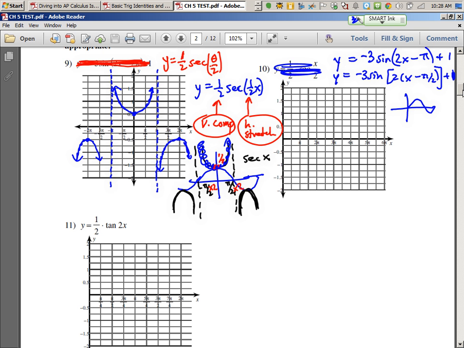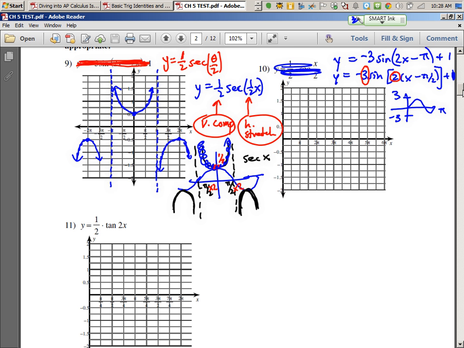The first thing is I have a 3 right there. That's a vertical stretch. So we have a sine wave that can reach all the way up to 3 and all the way down to -3. That's my first clue. Then I need to do one more dilation. This 2 means it's wider or narrower. Narrower. Normally this little S shape that I drew ends at 2 pi, but it's going to end at pi. That's my next clue.